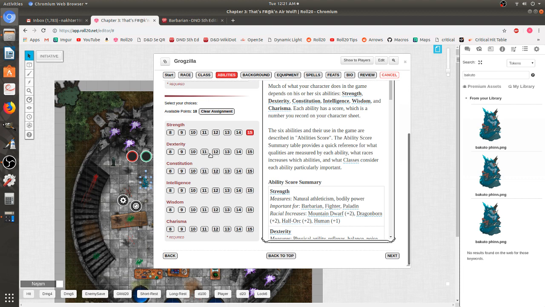Dexterity is a great stat for a Dragonborn. So for now, let's select 12. Constitution we want to keep relatively high. I'm going to go to 12. And we don't want to go super low in intelligence. So why don't we try out 11s? And then maybe a 12 for charisma, and then you can adjust it as you want, or you can start over again with the clear assignment up here. But that's not bad for now, actually. So why don't we keep going to background?